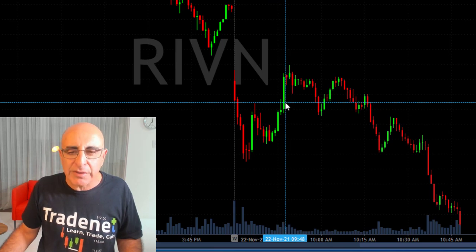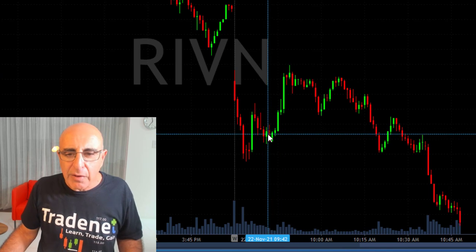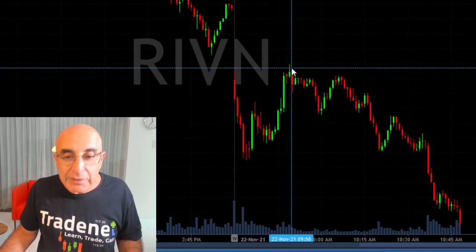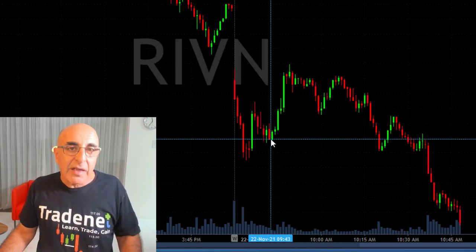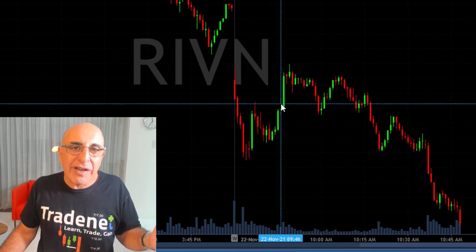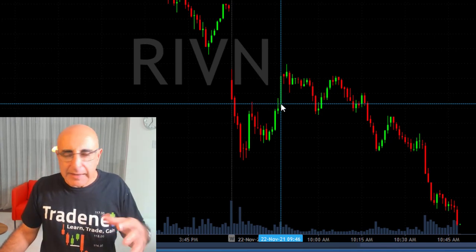The rest of my size — still small — I moved out at this point right here. Technically I moved out at the right point, and look — it continued to move higher another two and a half points. So I had a two-and-a-half-point stop loss right over here, and it continued another two and a half points beyond that. Just imagine if I'd had my full size or even the half size I started with — I could have had a much bigger loser.